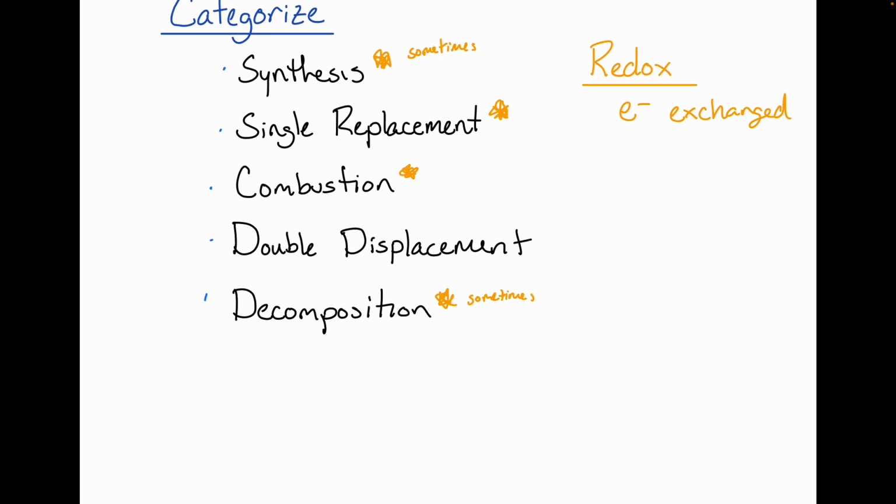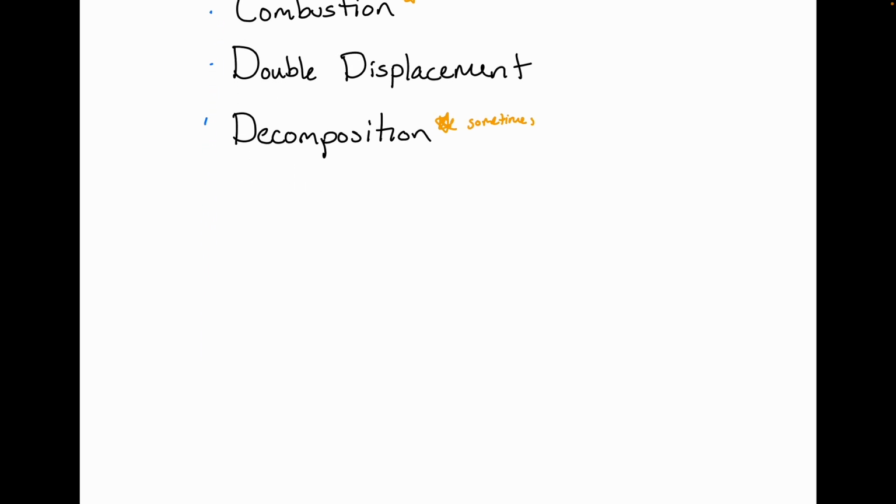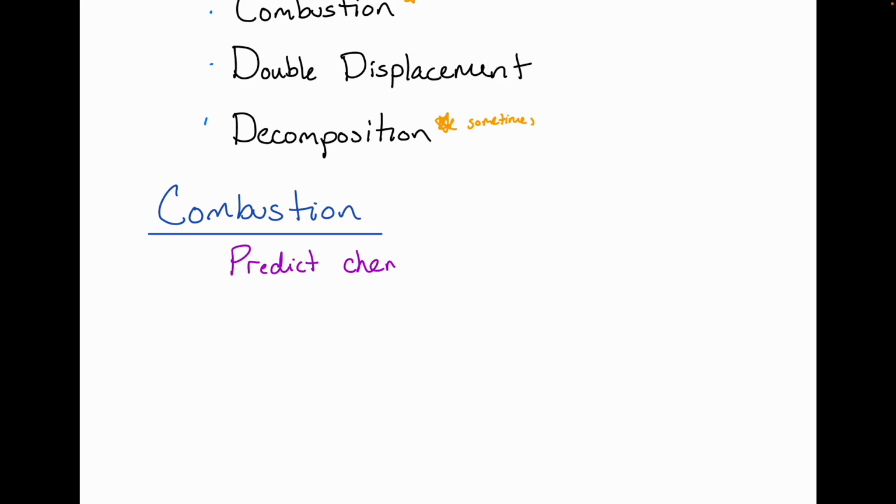All right, and then we took these categories, or at least some of them, and we kind of did a deep dive, right? So the first one that we really talked about in detail were these combustion reactions. These were the first ones that we should be able to predict our chemical equations for. All right, we started out a few weeks ago with me being like, here's a chemical equation, just trust me. And then we kind of graduated to, oh, you can write your own chemical equation for this particular category of reaction. All right, and that's because they all follow the same basic format.